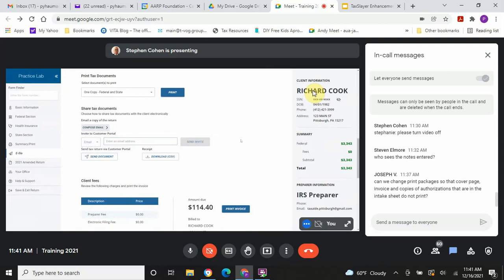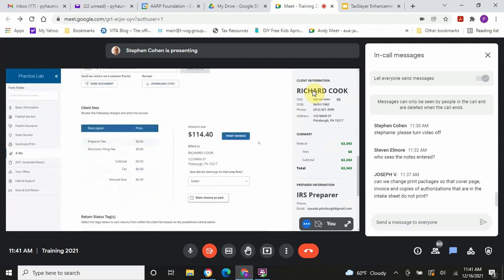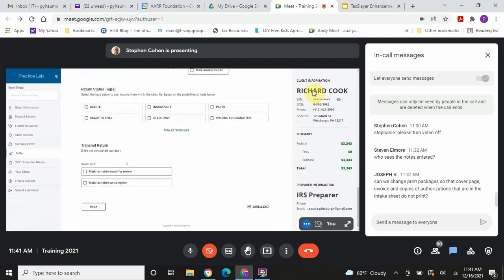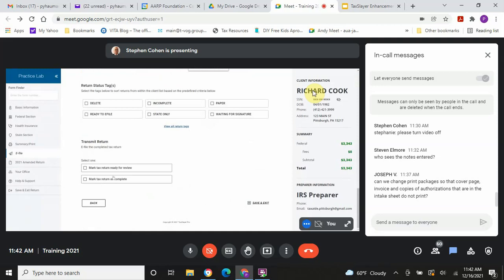So TaxSlayer is entering the 21st century, and is making changes that National is going to have to address as to whether those things are in scope or out of scope, because I know none of us want to have our personal name attached to a tax return. Okay, there's the fee information, which of course is 0, and here are your tags and your transmit information. And of course, right now, all you have the option is to save and exit.